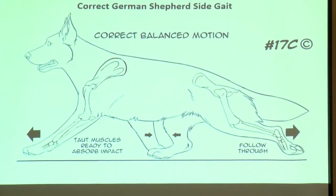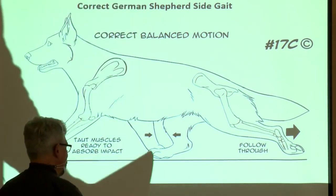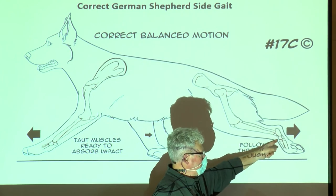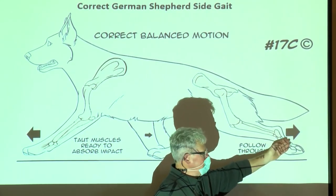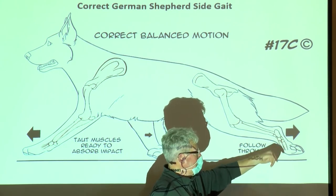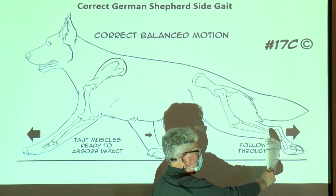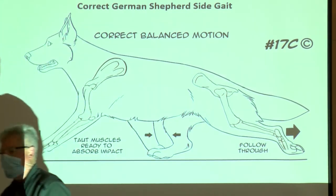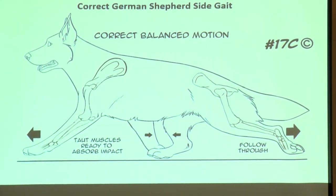So, some of the things to look for, and these are really important because remember it's a rear drive dog, and we're seeing problems with this today. The first thing, and one of the easiest things to see, is this joint opening and the foot flexing backwards at a moderate angle, or is it stopping the backstroke with a vertical hock? If it's got a vertical hock, it's cutting its stroke short. And you can notice it if you watch, the dog will be stroking back and it'll be like it hits an abrupt stop before it brings it forward because it's not following through.